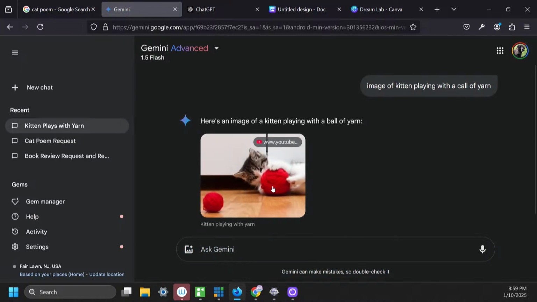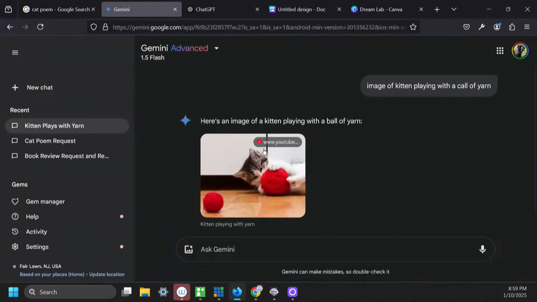Okay, and it gave me a YouTube video. It says YouTube right on here. Did it just snarf that? Let's see, is it actually a YouTube video? It's actually a YouTube video. Okay, so it did not create anything. It just returned a YouTube video. Why did I go through this? Because I want you to see that you get different results from different places.